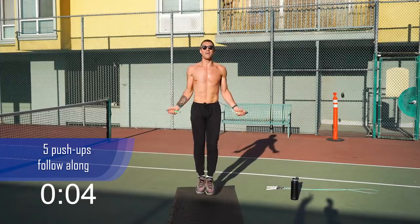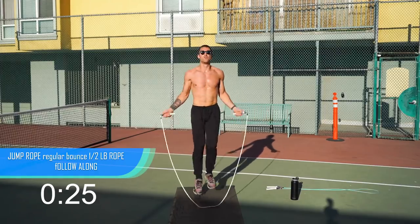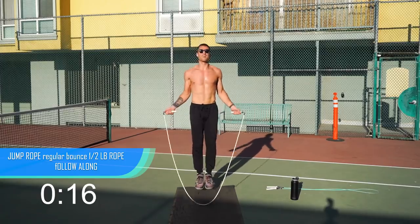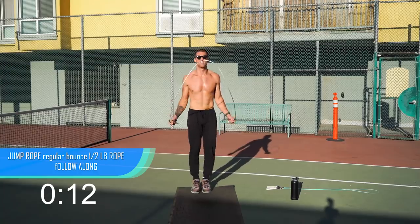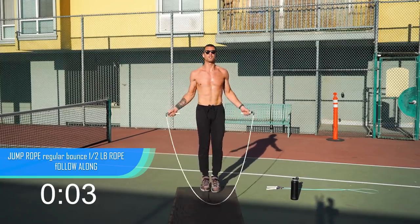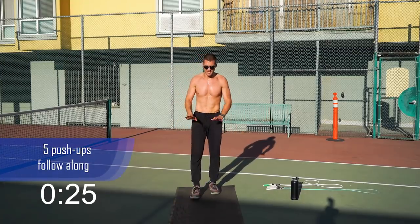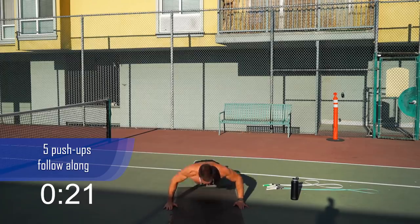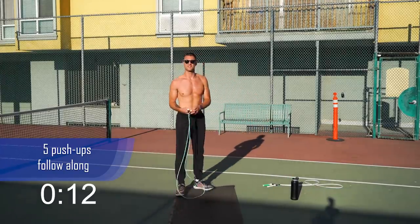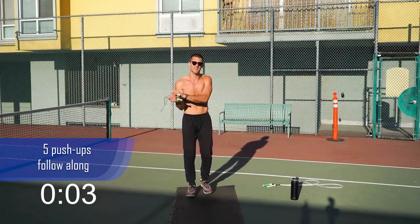Trust me, the workouts get way harder with these ropes. They allow you to advance faster. On the push-ups here, just outside the mat. Back to the quarter pound. Shake it out. Let's do the thing. That can do it. Sprint it out.